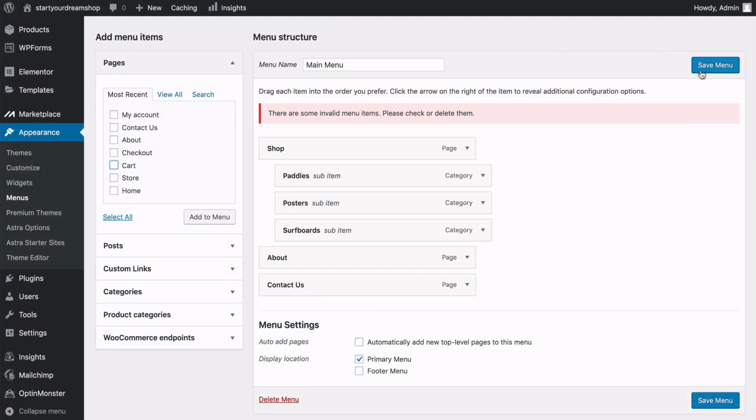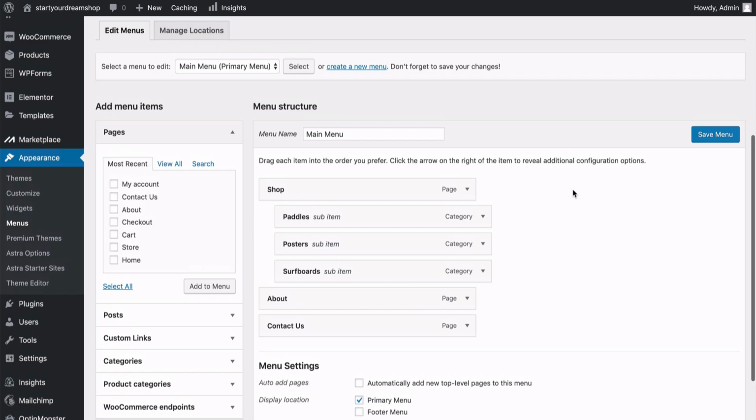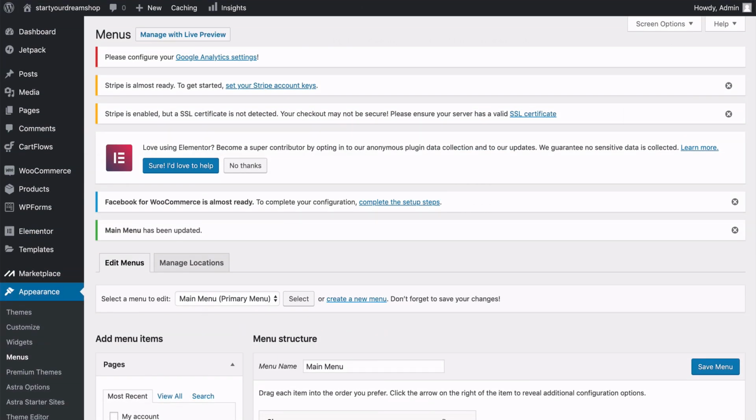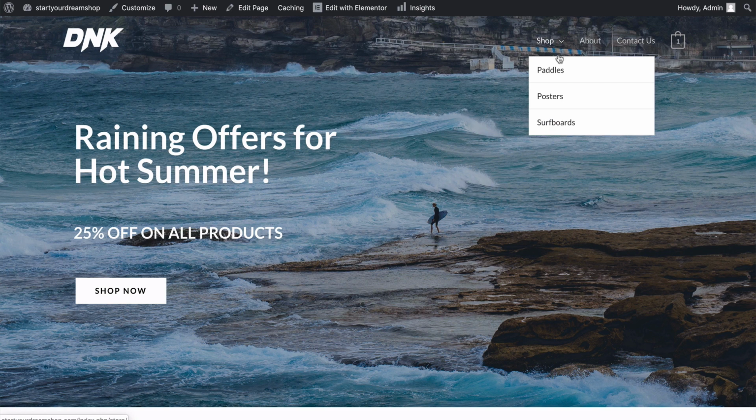So then all you have to do here is save menu, and that is your main menu complete. So now if we go and have a look at the website, perfect, there's our new menu. So you've got the about, contact us, and there's your shop with the drop down going to each individual category page.